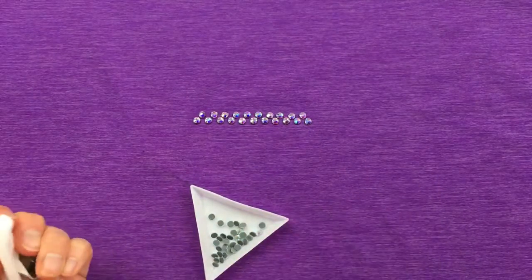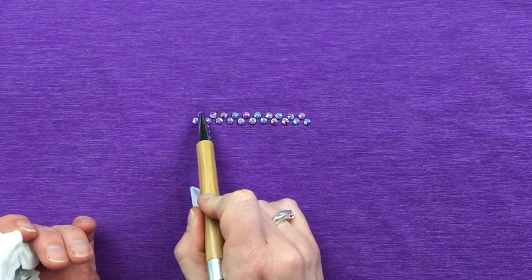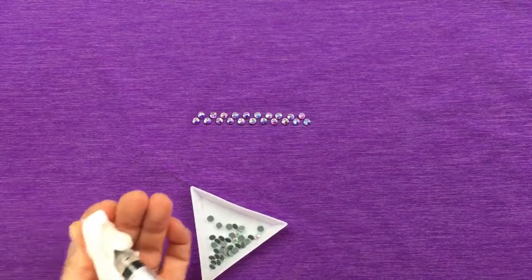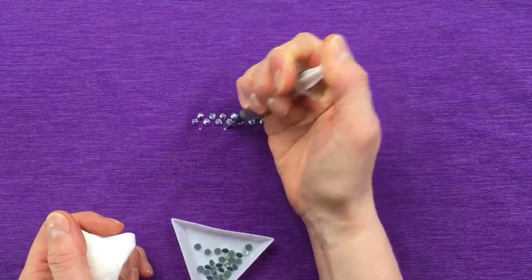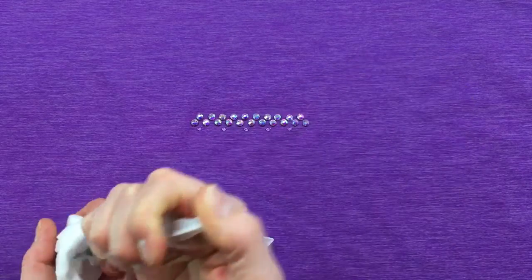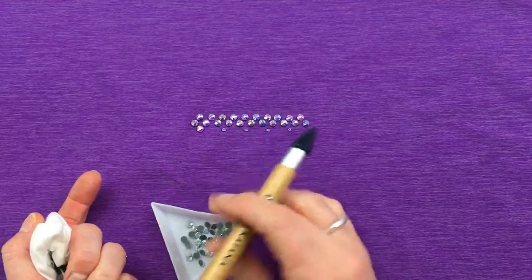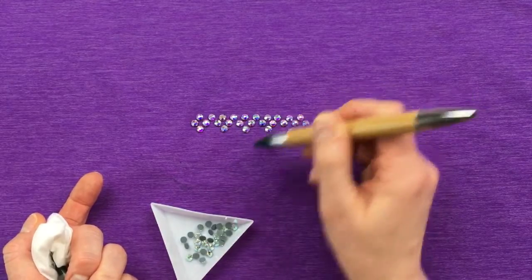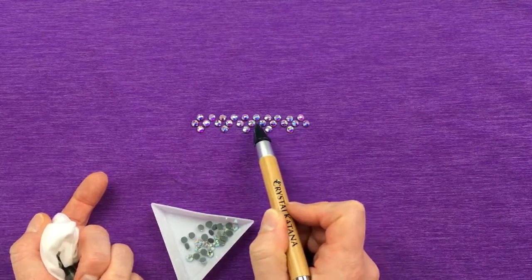If you wanted to create a slightly different effect, you go every other gap. So you could do this one, miss this one, do this one, miss this one, etc. That will give you a different effect. I can show you that here. So we do a gap, miss a gap. So you can see down here you get a different effect by missing every other gap.